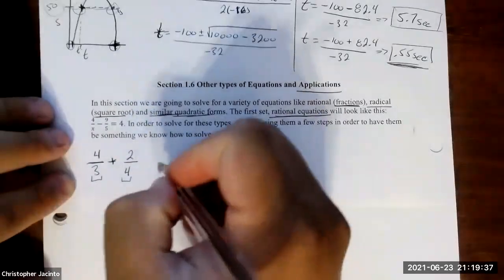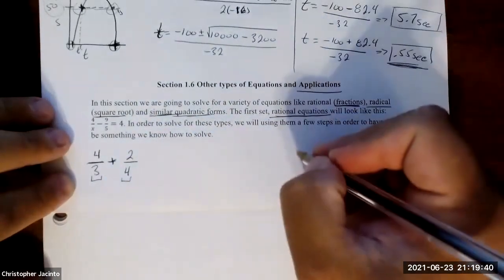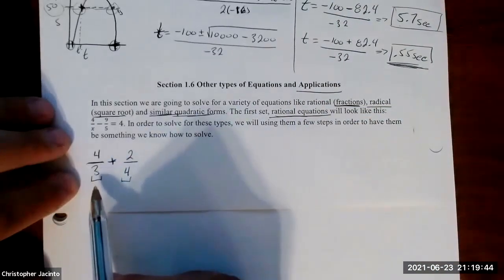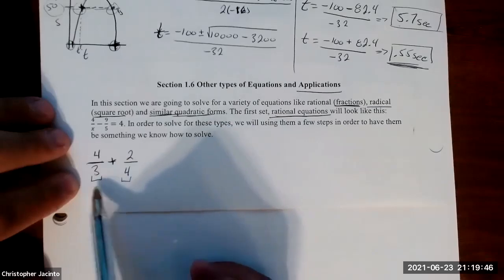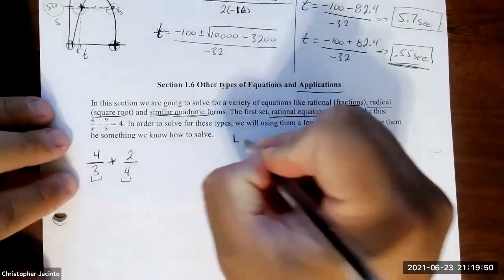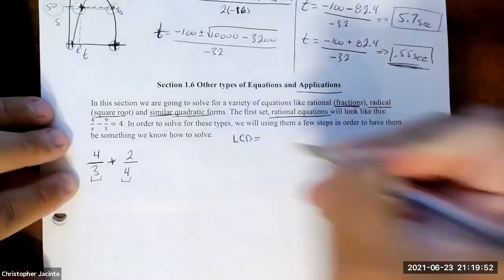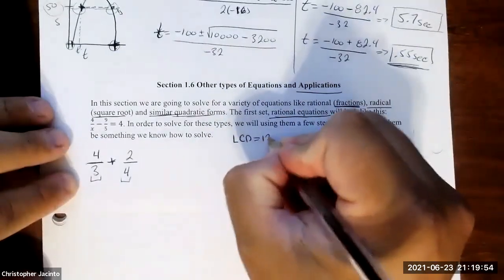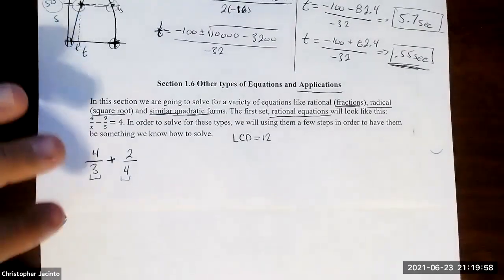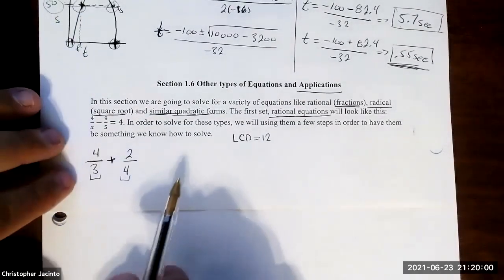And how we would do that is we figure out, most of the time, I'm not saying all the time, but most of the time, to get the common denominator, you just multiply these two out. So 3 times 4 gives you 12. So the LCD, the least common denominator, would be 12 in this case, right? And we would multiply what we're missing, corresponding to it. And that's kind of what we're going to be doing here.